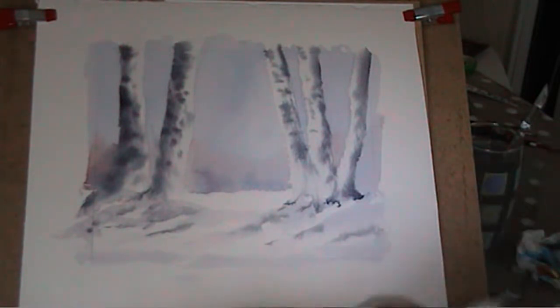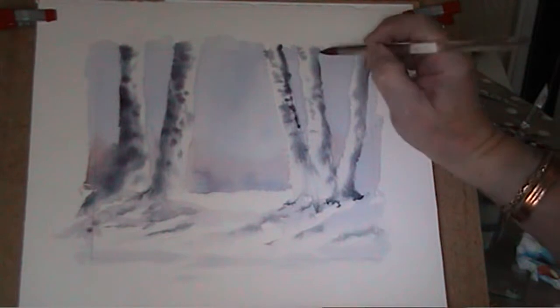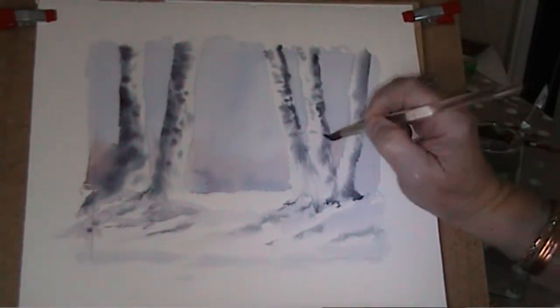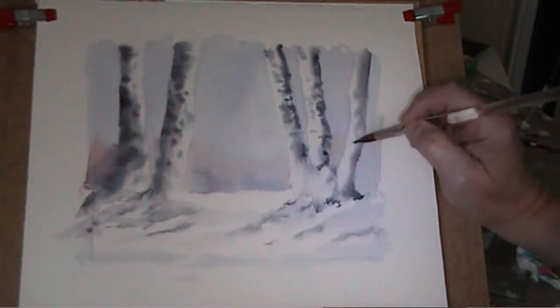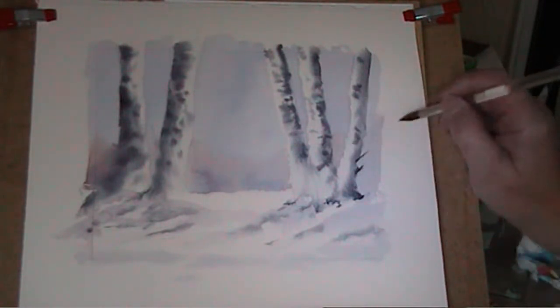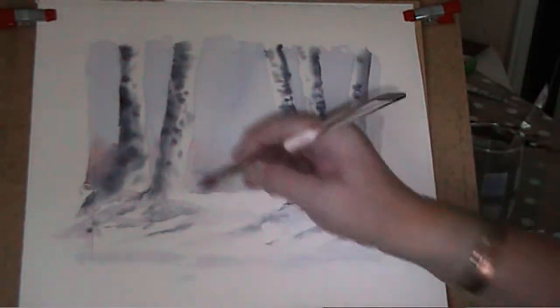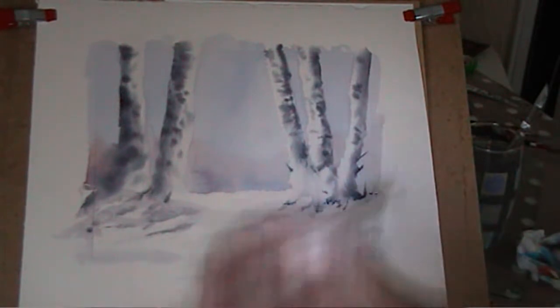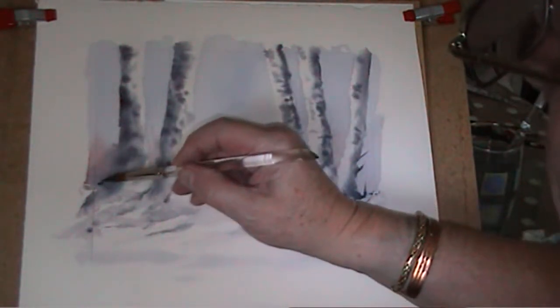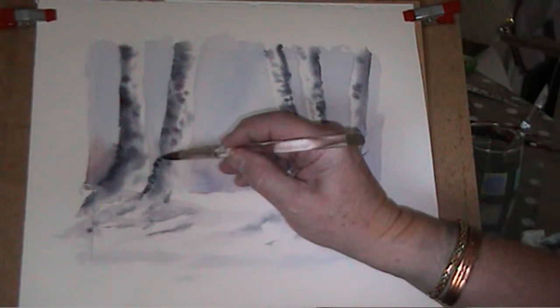And the back, green, alizarin, and just touch a bit darkest. Not too many times because it becomes opaque and it's just not watercolour. Put a few marks in here. I mean, that's dry now. It's probably dry. That's better. And here, make it stronger here.